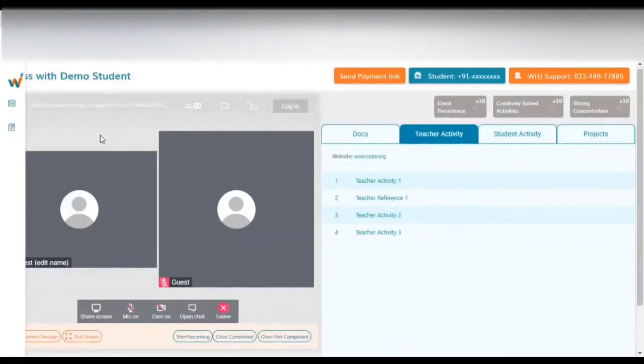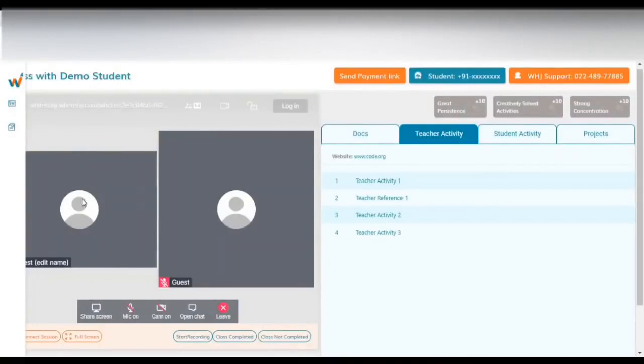You need to explain about that activity called App Lab. App Lab is the name of the activity which we have given to you in the PDF. It's a very small activity of 3 steps. So you need to tell them about that App Lab activity. After you explain about that App Lab activity, you will tell them you're going to share your screen and then you will show them that activity. So that is the time that you will actually share your screen.